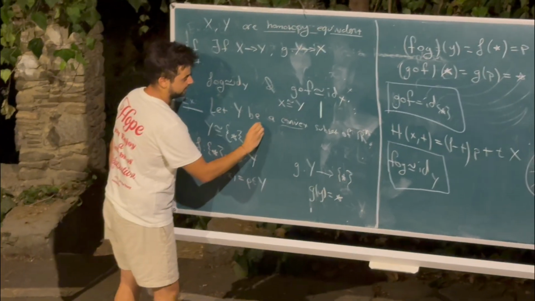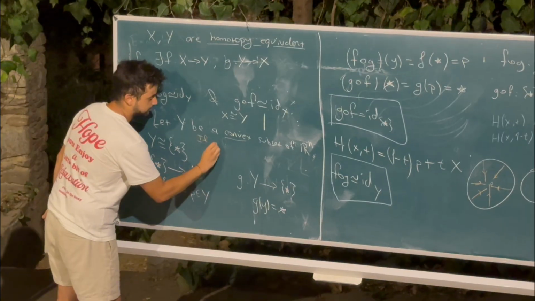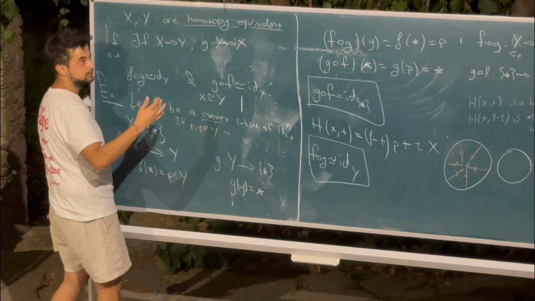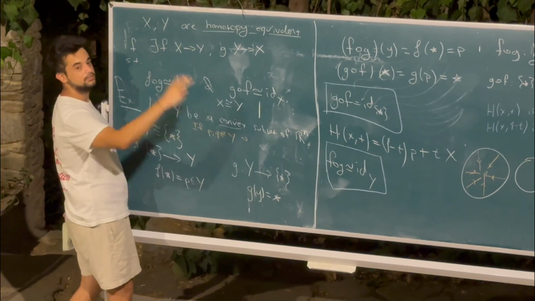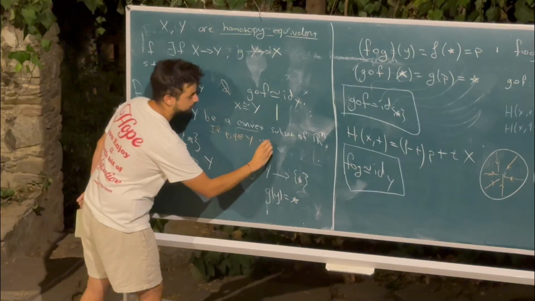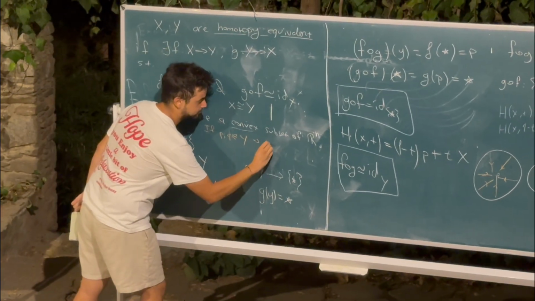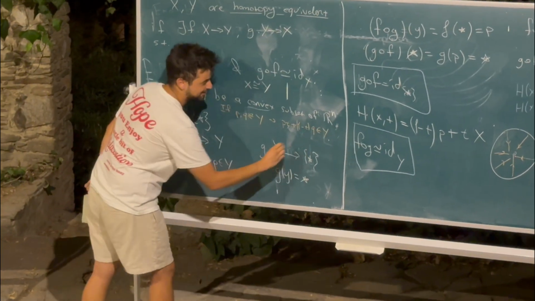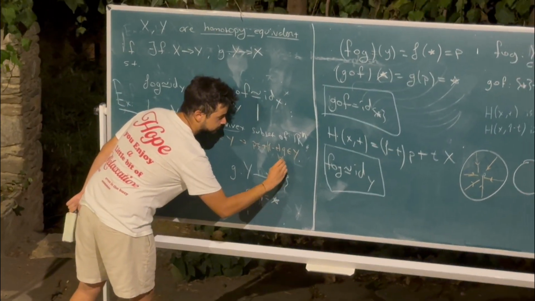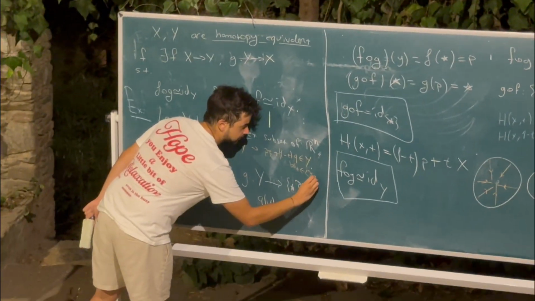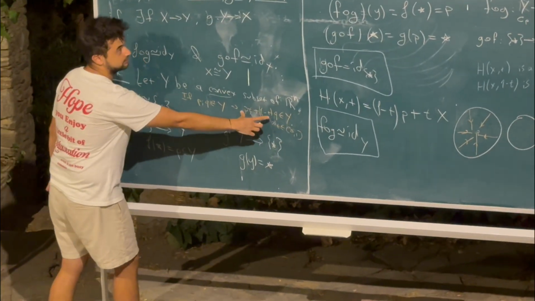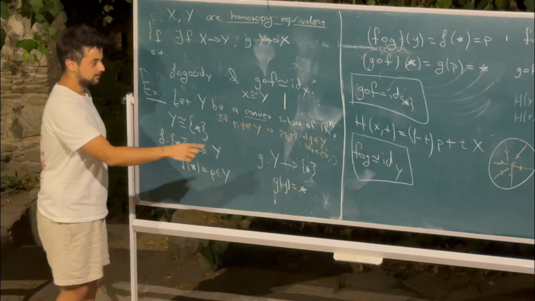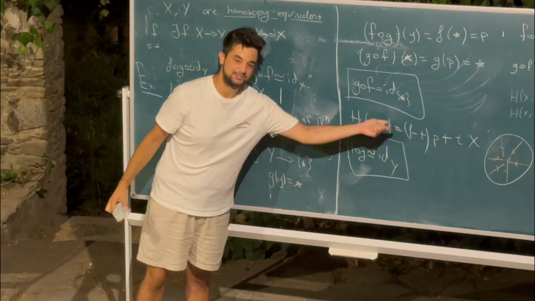I'm going to say if P and Q are in Y, then intuitively this means every point between P and Q is in Y, but mathematically speaking it means tP plus (1 minus t)Q is in Y for all t in [0, 1]. And this is the equation of the line segment from Q to P. And this is exactly what we want, so it's very convenient.